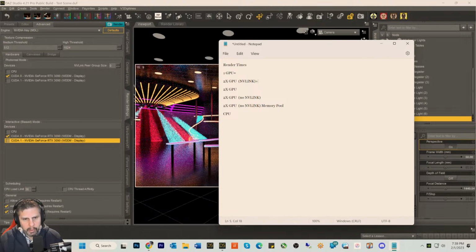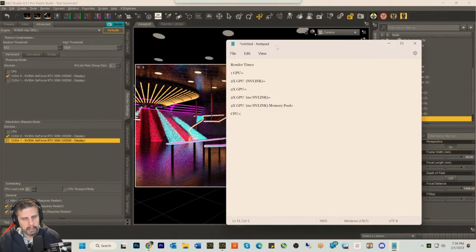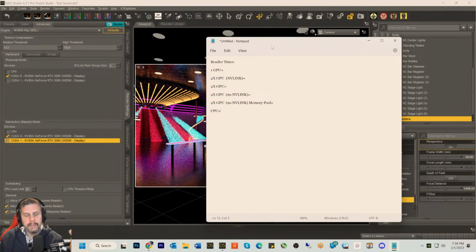I know there's a way to look and get the official numbers, but I'm just going to put a basic guesstimation here. I'm going to watch the render and try to catch the time that it finishes. It'll disappear, but if it's off by a couple seconds, I don't think that's going to matter.